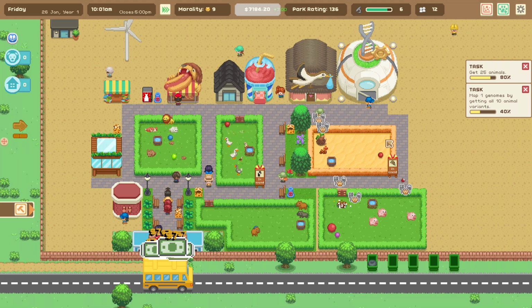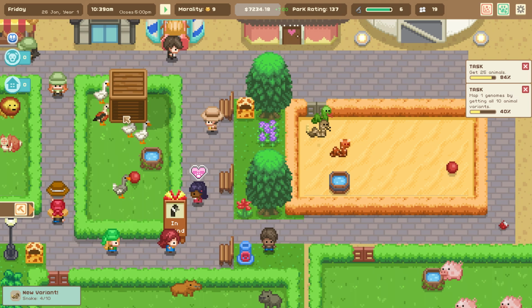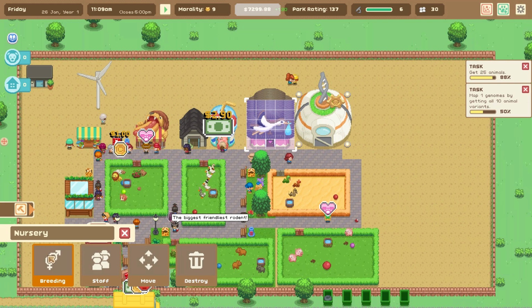Oh! New animals! I forgot those were a thing. Hi, animals. Oh yeah, the new snake and goose. Jeez. I ordered those forever ago, it seems. Oh my god. You've discovered 5 of the goose variants. You can now begin splicing it at the CRISPR. Wait, I only needed 5? I only needed 5? Hang on a second.